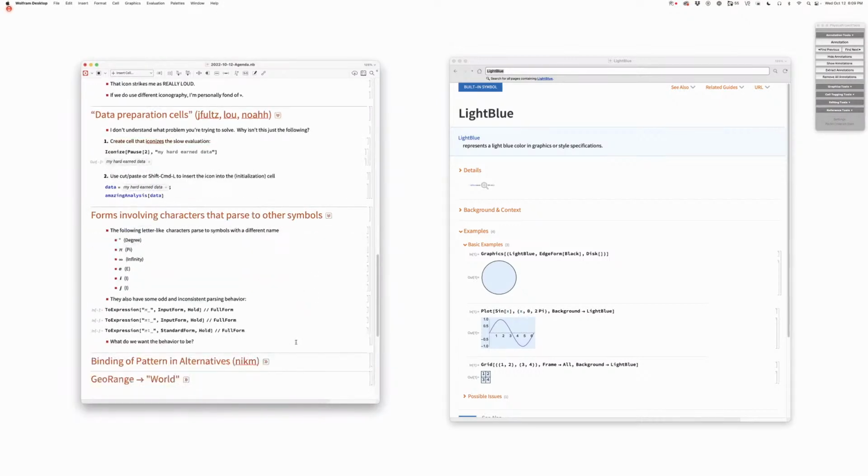Forms involving characters that parse to other symbols. So for example, if you type in an alpha, then it parses to the character alpha. But if you type in the character pi, it parses to the symbol capital Pi.